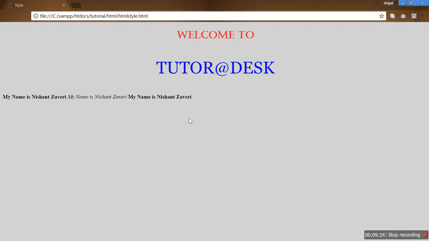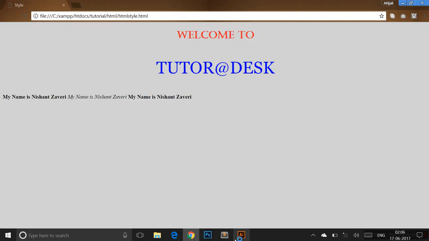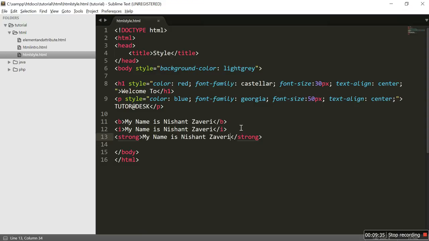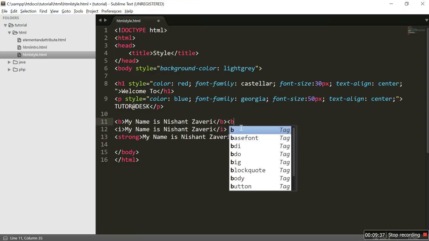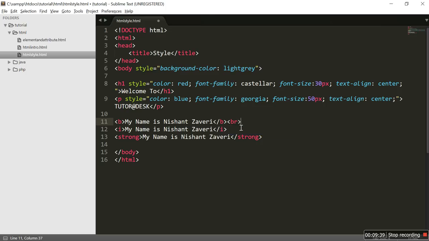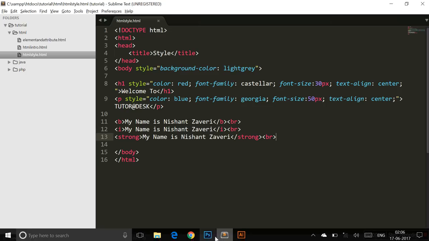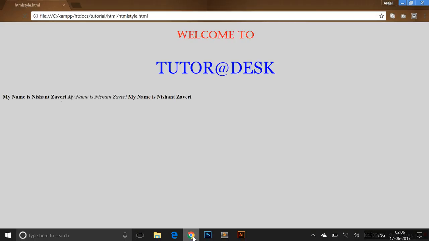So when you write a sentence and you write strong, it will automatically bold up the sentence. I'm using BR text so you guys can have a better understanding. So BR, save it, refresh it.